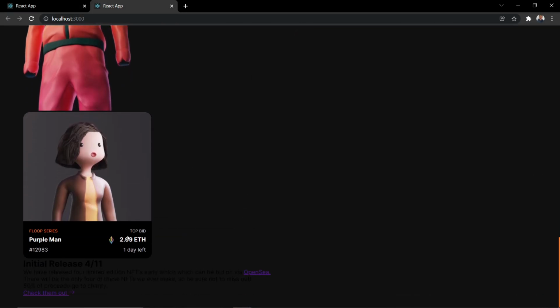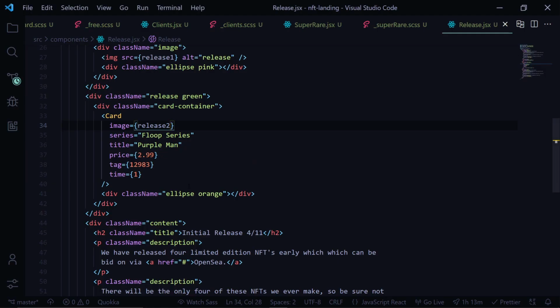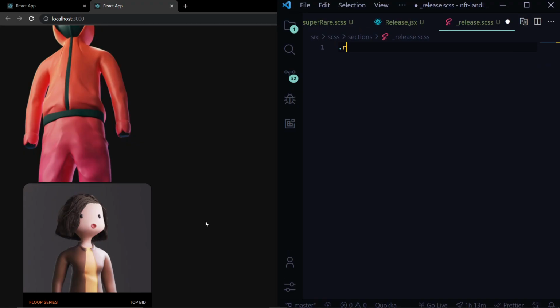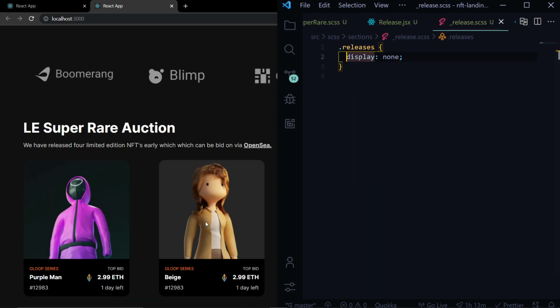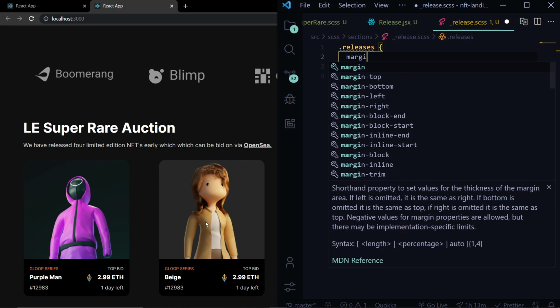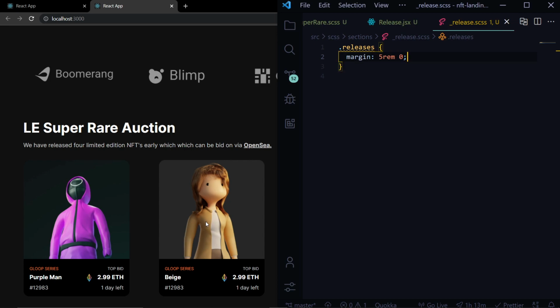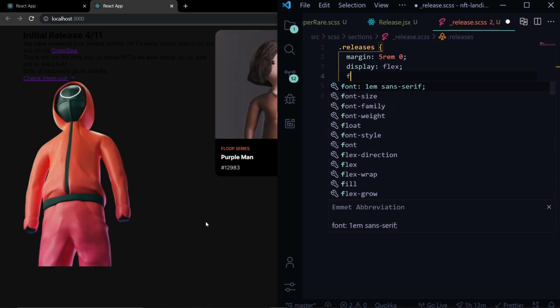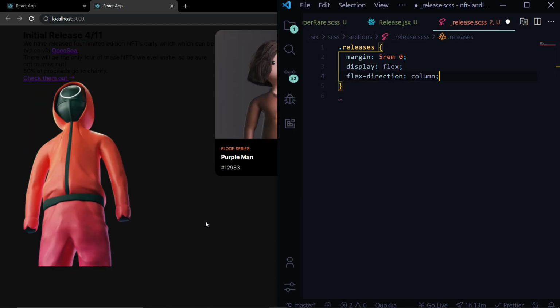Okay, so it's ready. Now let's head over to release.scss and style this. First we'll select release, give it a display of none. It's working, so we'll give it a margin of 5 rem top and bottom. After that we'll give it a display of flex, direction of column, and a gap of 5 rem.